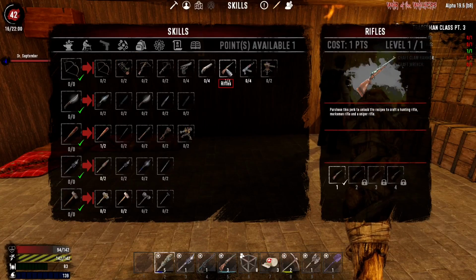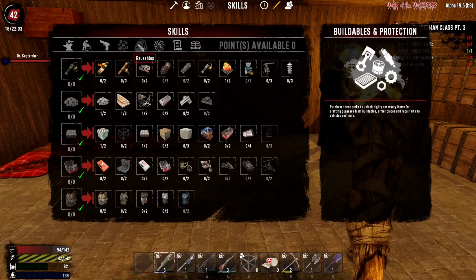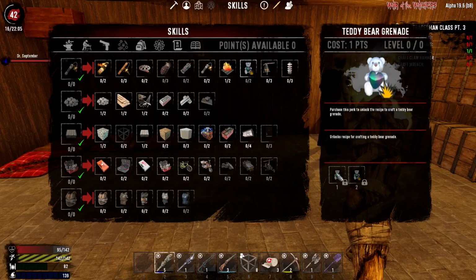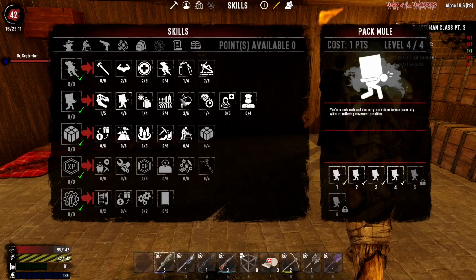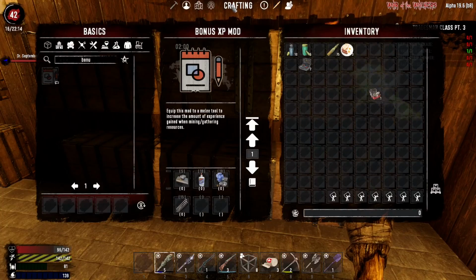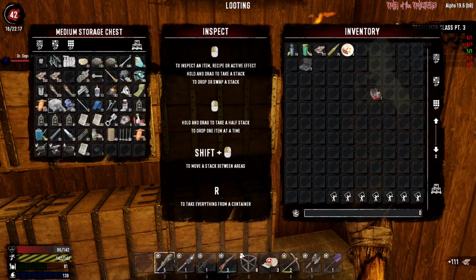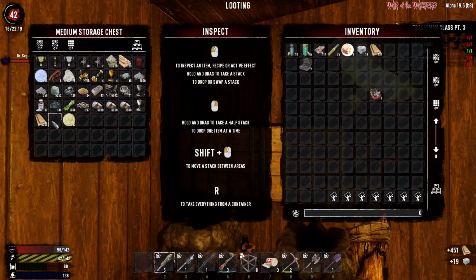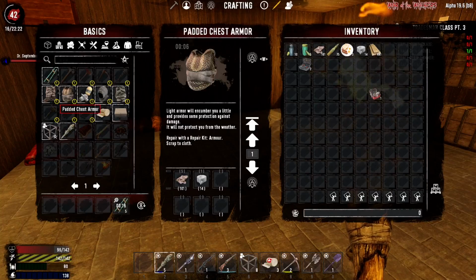We'll just wait for these eggs to get done. I get 5 XP for every egg. I actually needed to craft some splints. Cloth, wood, duct tape. Next time we maybe should just focus on getting some of the challenges finished. That might be good.